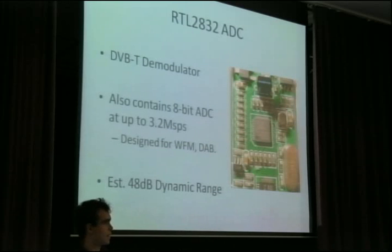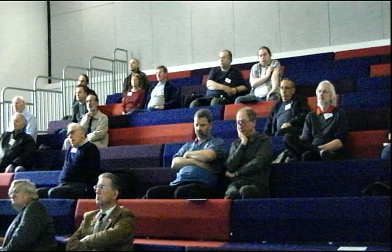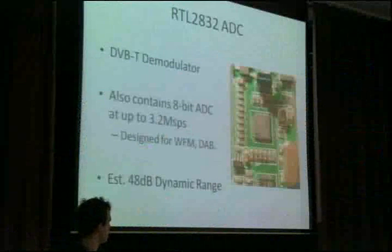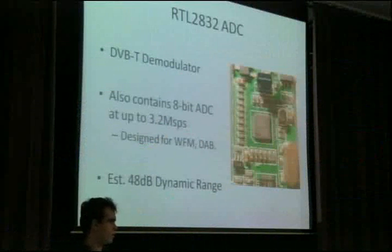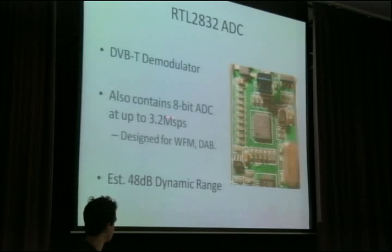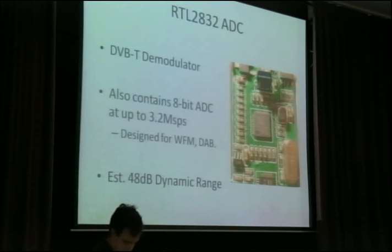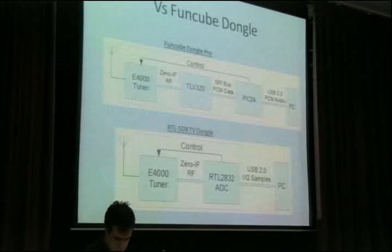But of course, it doesn't have the dynamic range that the FunCube dongle has. It's only estimated at 48 dB. It actually can be quite a bit less than that. I've heard rumors that they haven't matched up the voltage levels quite right in there, so actually you only get about 7 bits out of it. But I don't think anyone's verified that for sure yet. So, a comparison to the architecture of the FunCube dongle.